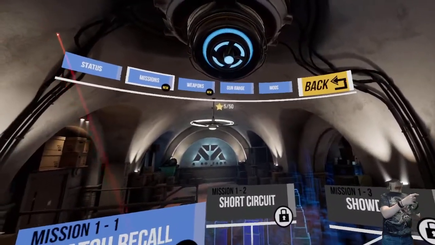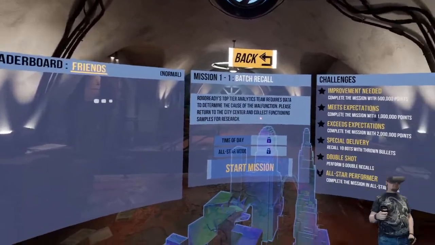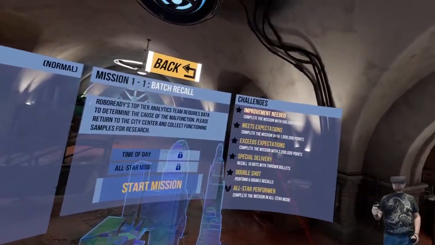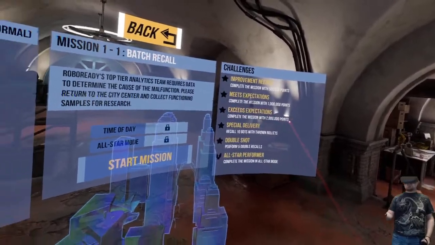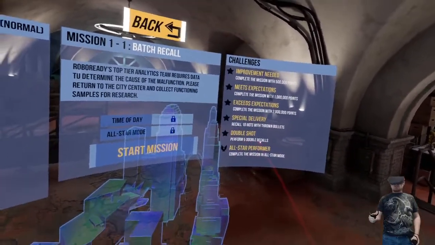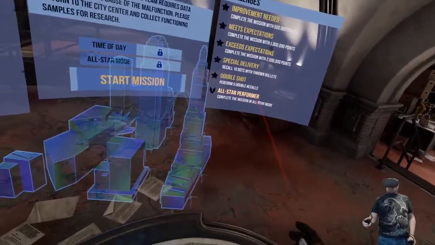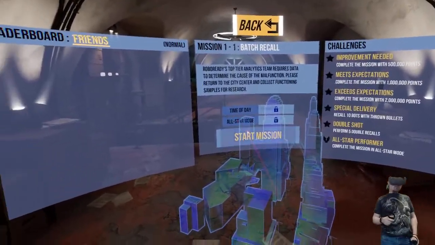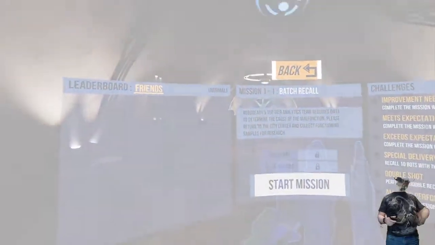Okay, so that's still counted as the tutorial. Time to bring the fight to them. Ready to recall? Yep. Let's give this mission a shot. Let's see. 500,000 points, 1 million, 2 million. Recall 10 with thrown bullets. 5 double recalls. Okay, basically a double kill, I presume. And complete in all-star mode. I have no idea what all-star mode is. It's probably called hard mode.